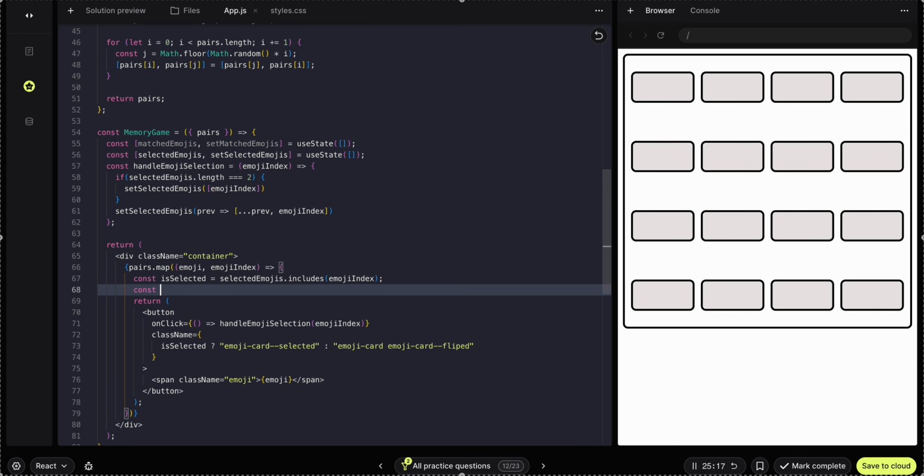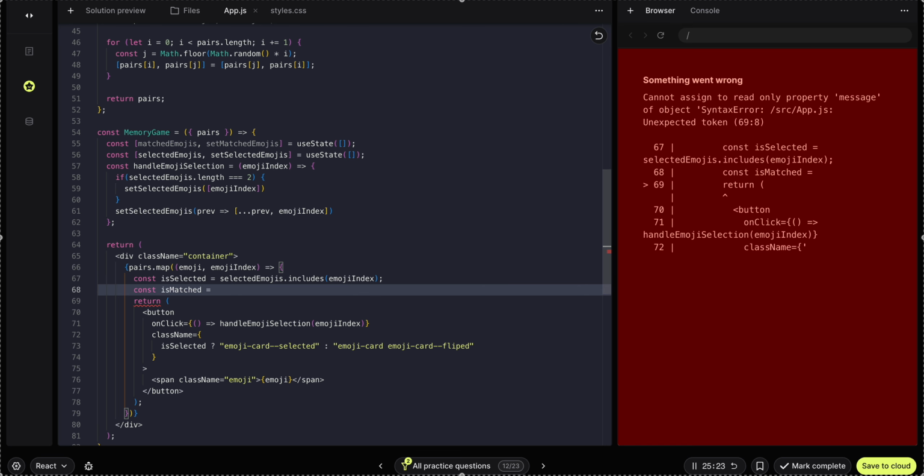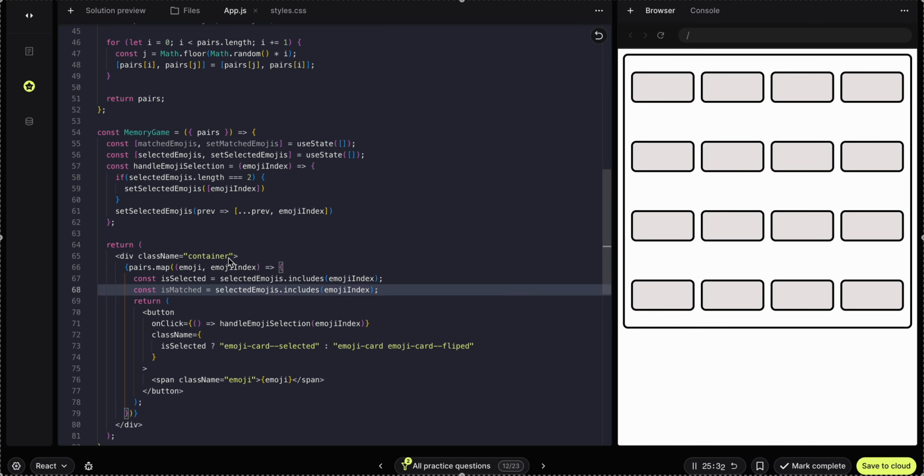Selected is an array. Okay, this will be okay.